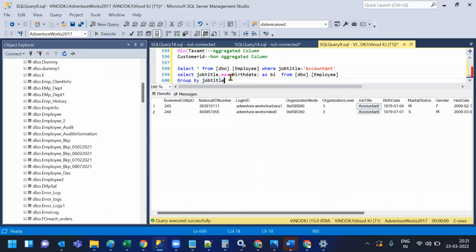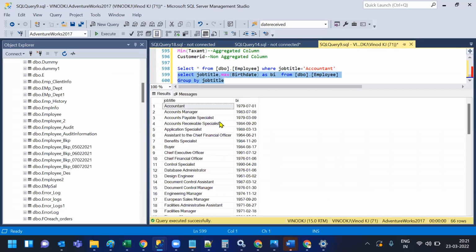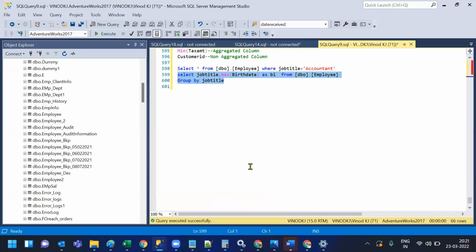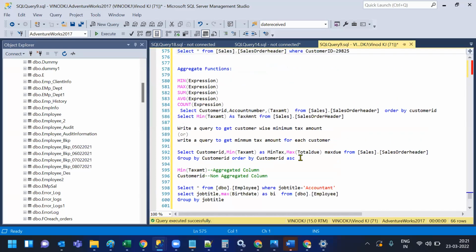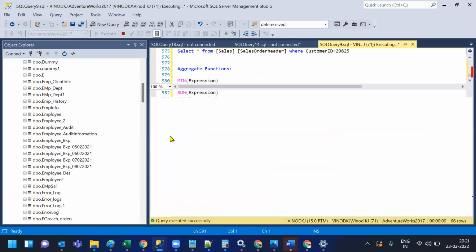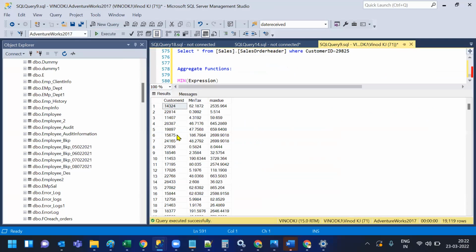The example for you is here. In the job title, when I'm executing, here it is giving the sorted job titles in ascending order. Whereas in my above case, can you see, without order by, if I'm executing the customer ID, is the customer ID sorted here? No. Correct?